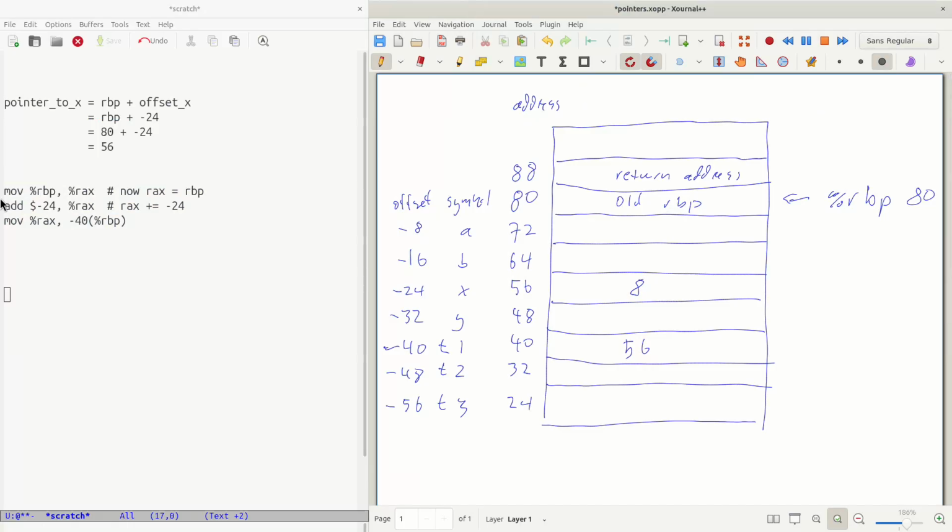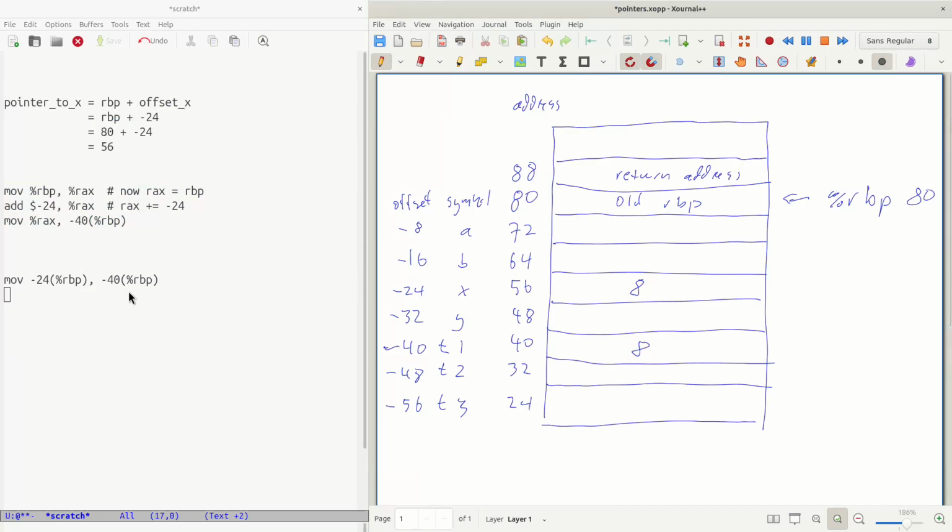So the question was, what if we had tried to be clever? You can't actually do this in the Intel world. You can't do a load and a store at the same time. But let's pretend we could do a store and a load at the same time. We'd have to use RAX as a temporary register. What would go into T1 now when we do this? Yeah, 8. Good, 8 would happen.